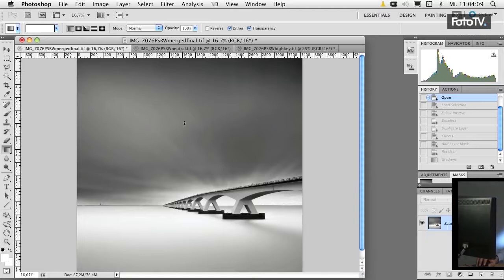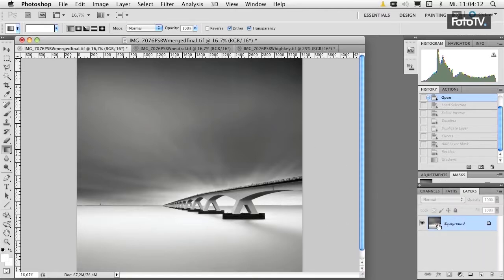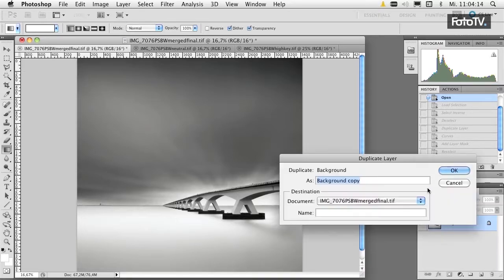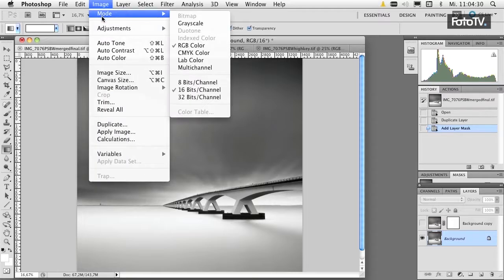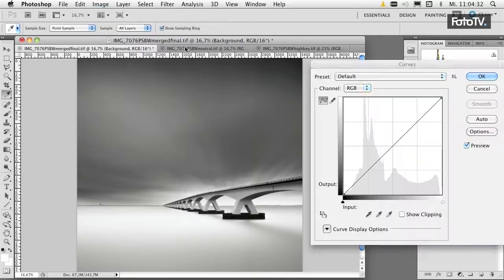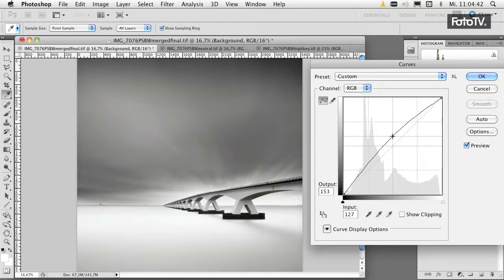So I'm going to demonstrate this with this image. I'm going to duplicate a layer here. So I'm going to add a mask to the layer on top. I'm going to deactivate the layer on top. Now I'm going to play with the curves tool for the bottom layer, the background layer. I'm going to go to Image, Adjustments, Curves. Now I'm going to play a little bit with the curves, and we'll take a look at the water. So to make it brighter, I think this is something I would like to have. Okay.